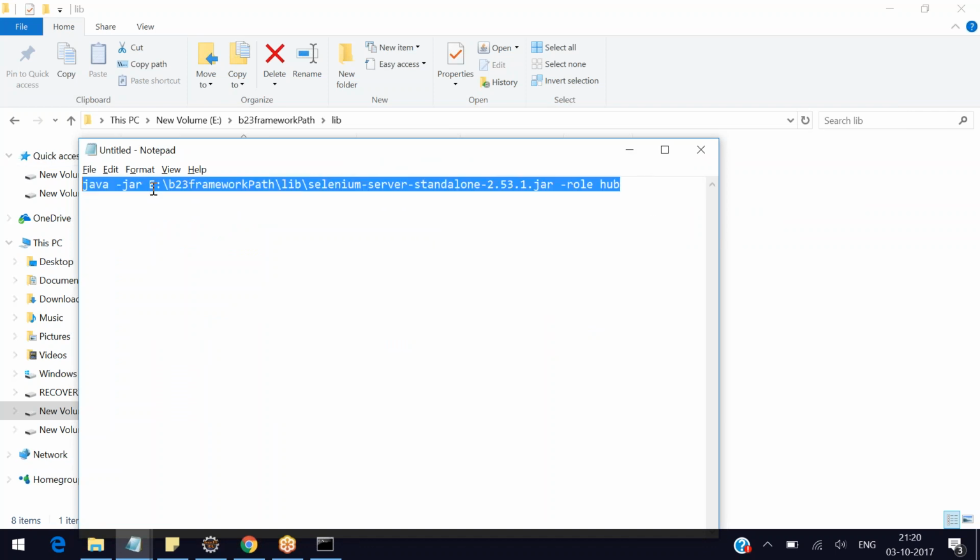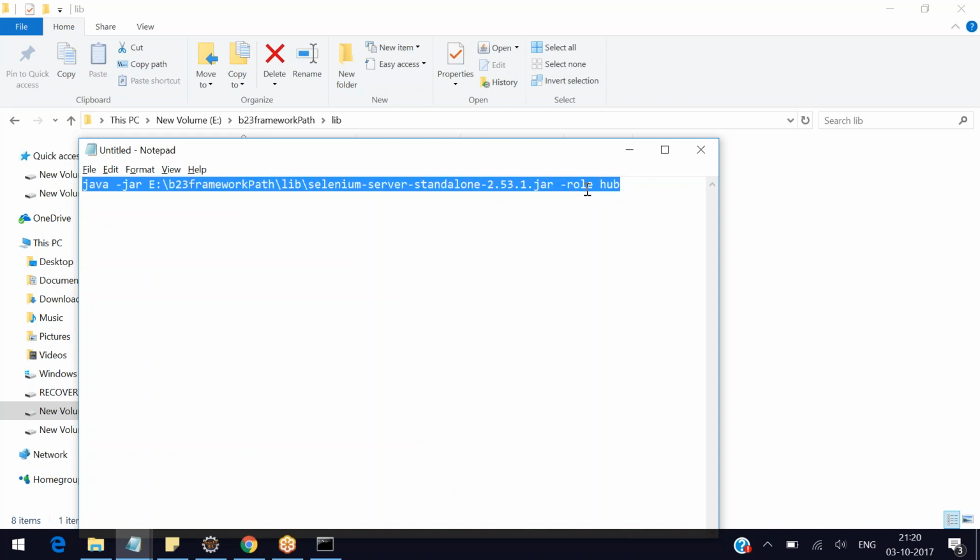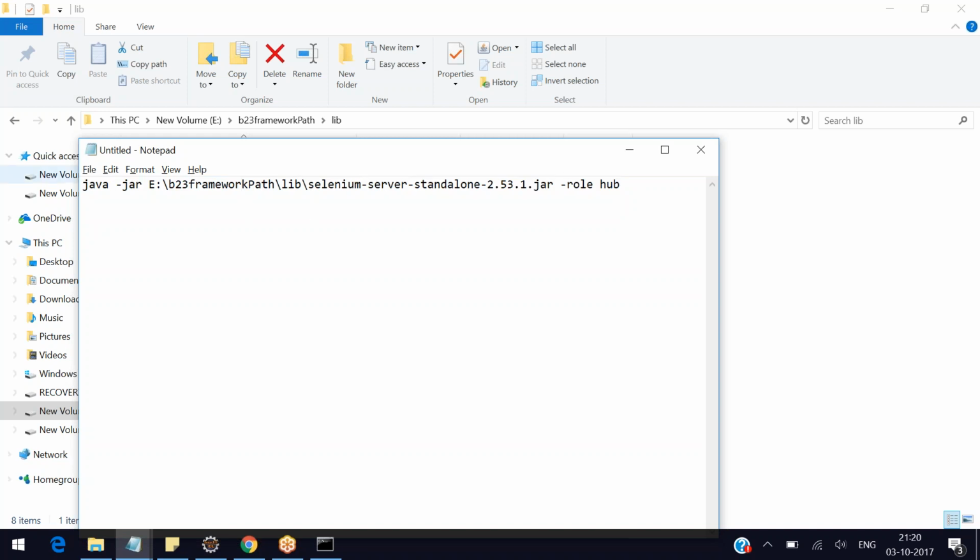So what you are saying is, you execute this jar file at this location and you give role as hub. So that is what this particular command means.